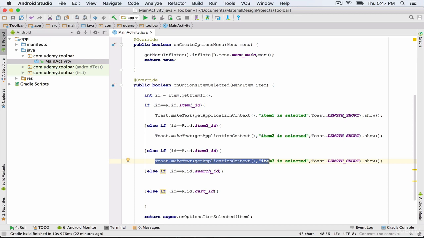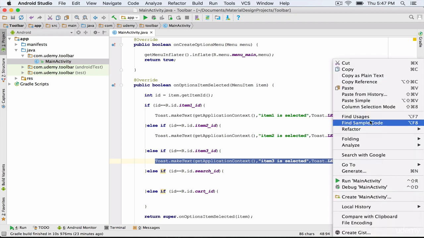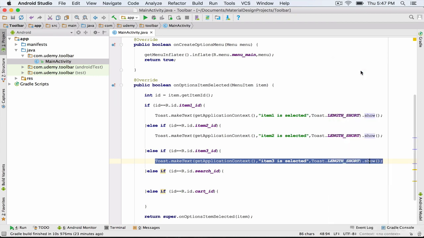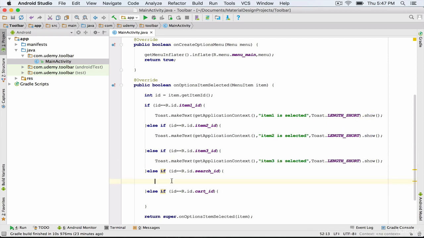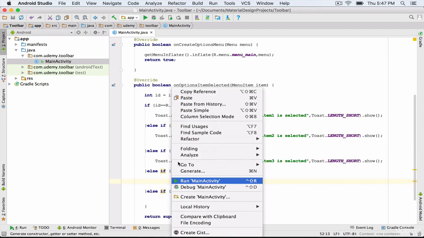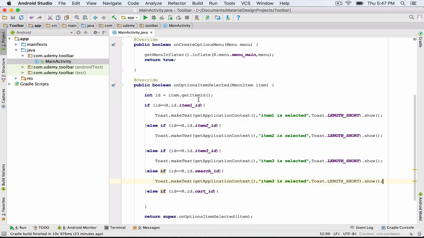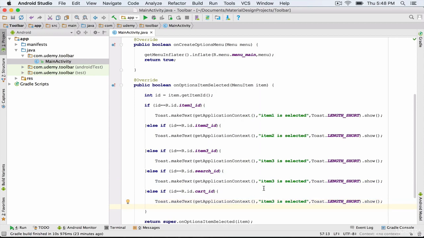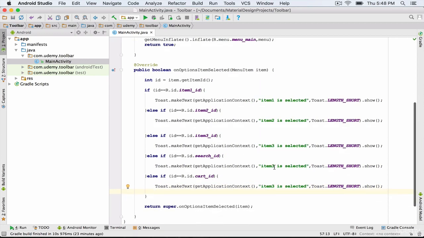To check whether our condition works or not, I'm going to copy the toast I defined above earlier, and I paste it inside these two if blocks. But I changed the text.